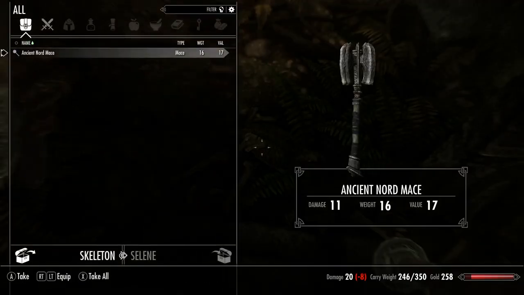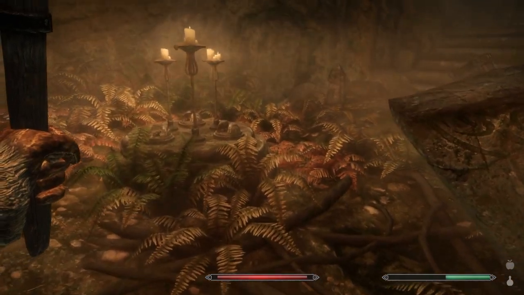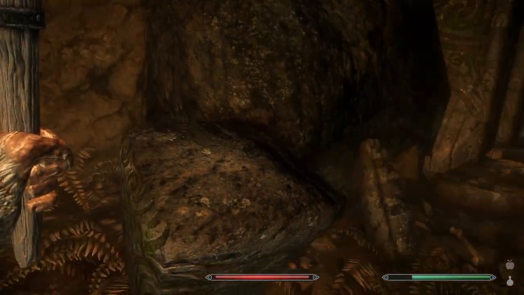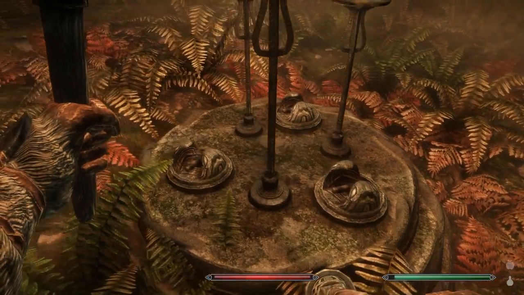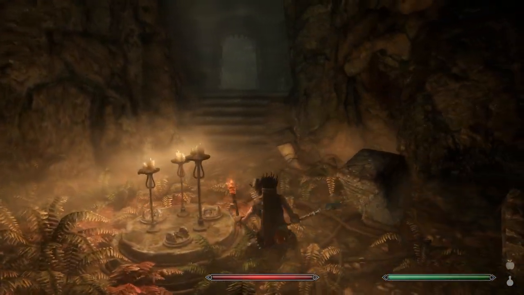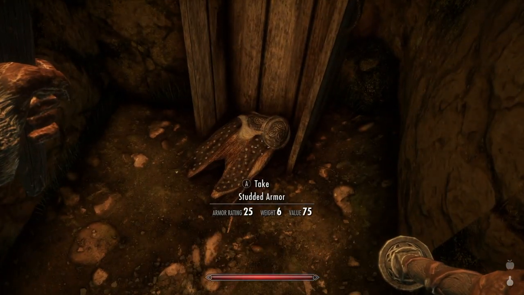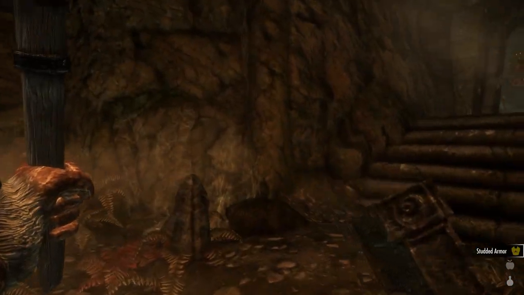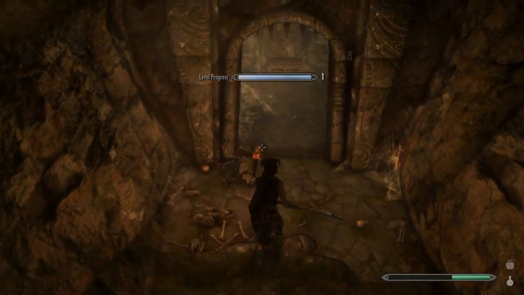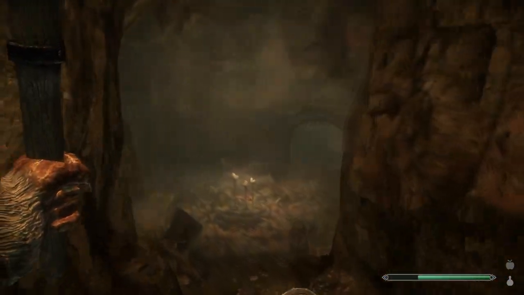Ooh! Is that good? We already have a mace. Alright. Another. I actually don't like this dungeon very much. Alright. Did this open up? Studded armor. So we can look like the... Oh look, we killed two in one blow! That's two-handed weapons for you. Huh? That's awesome. Alright.